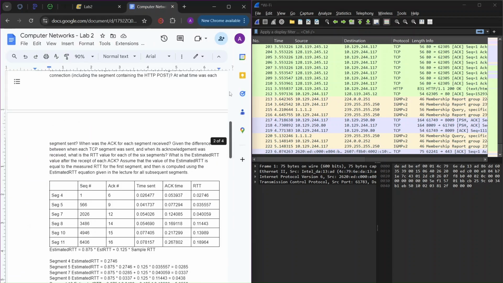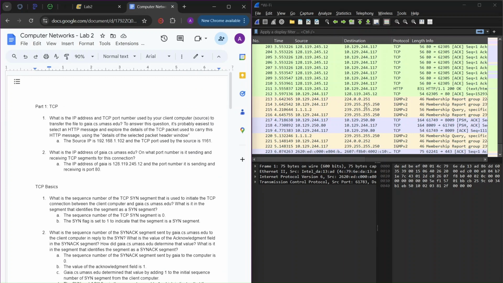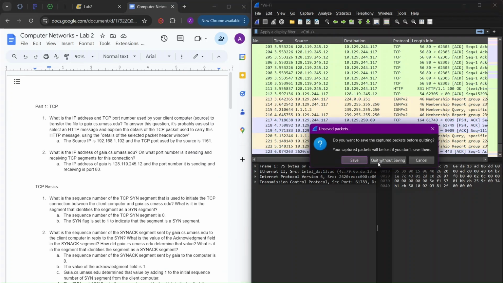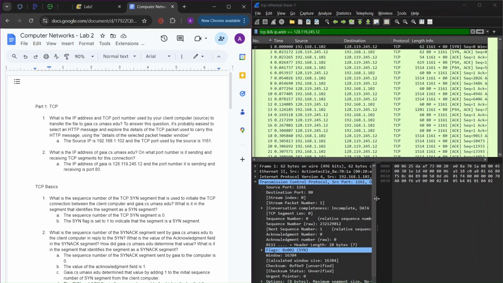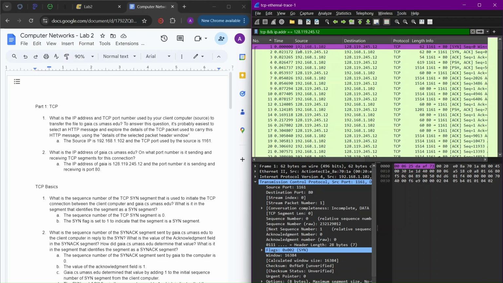So starting it off, what is the IP and TCP port number used by your client computer source to transfer the file from gaia.cs.umass.edu? So you can see here, this would be our IP address using port.